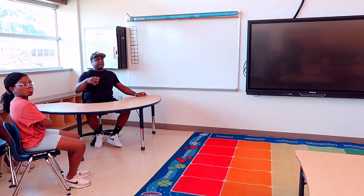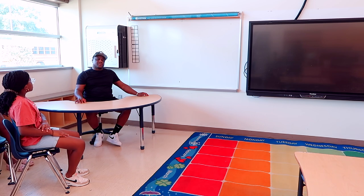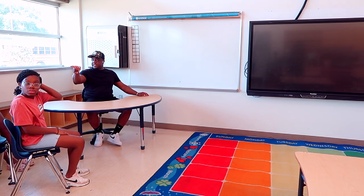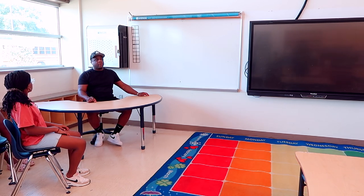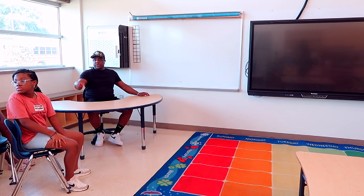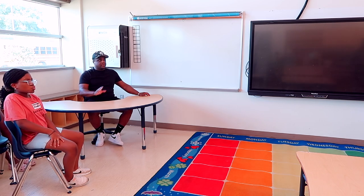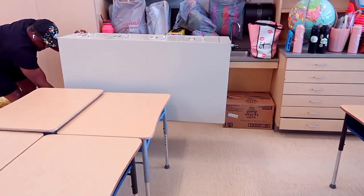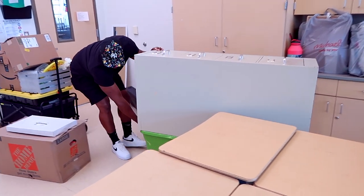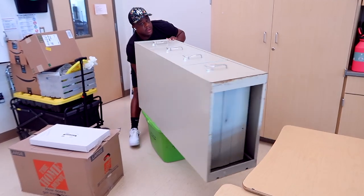Because all your file cabinets got to go on this side. They could be in between the cabinet and the... But then when your file cabinets, all your file cabinets and that stuff got to go over there. That's the only place you got to clear the wall. There's nowhere else you got to clear the wall. All the cubbies are there. So if you're going to use those things right over the shelves, they got to be over there. Using your head. So you got to work smarter, not harder. It's a good idea, Dad.